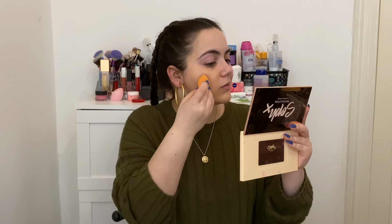The reason why I liked this foundation was because it was really hydrating, and I know the colour is wrong, but I really liked the fact that I look healthy for once. Okay, so this is what we are working with.